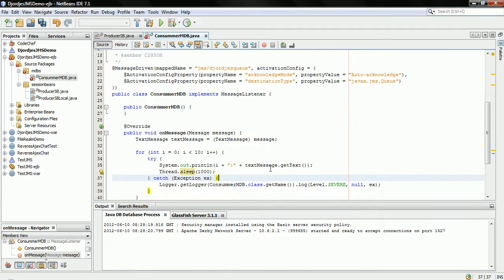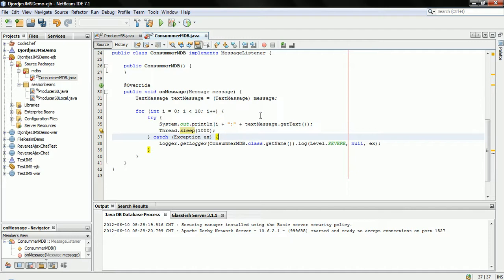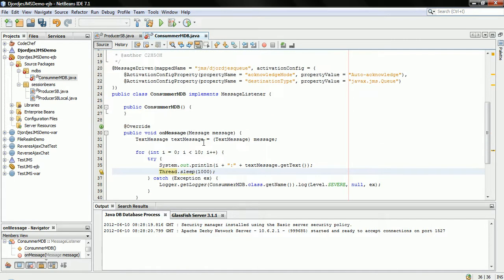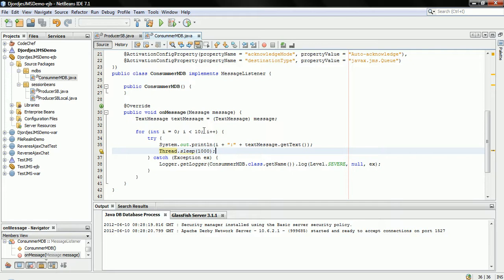What I want to do here is just do some processing with the message we wrote from the destination, and do some waiting before each of those processing iterations, because I want to prove later how another method can be called while this one is being processed. So there is asynchronous communication. Neither the client side nor the server side are waiting for each other. That is the final goal of this example.